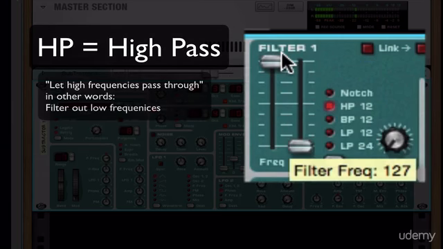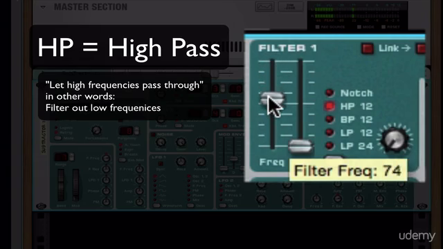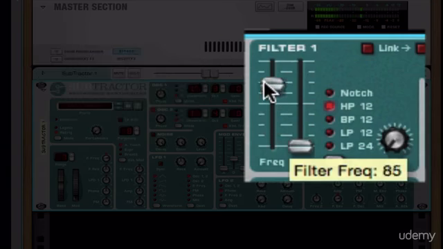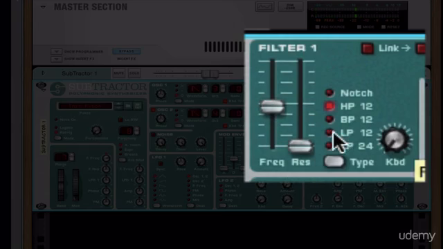Now we have nothing but high stuff, and we're letting more through as we pull it down. Those are your two main friends in subtractive synthesis: low pass and high pass.